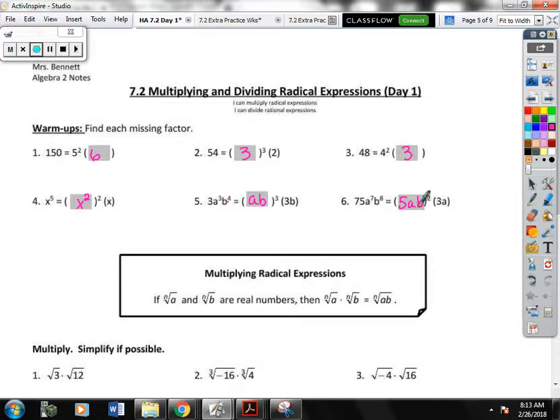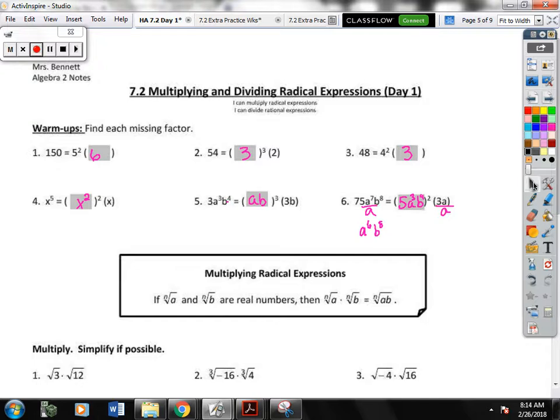So it definitely is going to be 5, because 5 squared is 25, and 25 times 3 is 75. Now, we need it to get to be a to the 7th. So one thing you can do is divide by a to figure out what we need to get to. So this would be a to the 6th, because we'd subtract those, and b to the 8th. Now, we're squaring that quantity, so remember, to square you would multiply. So to get 6 from multiplying by 2, this has to be a cubed. And b to the 8th, this must be b to the 4th. So that 3 times 2 gets me 6, and 4 times 2 gets me 8.